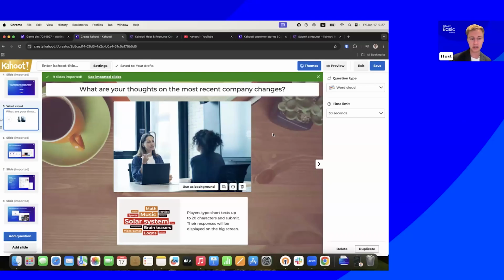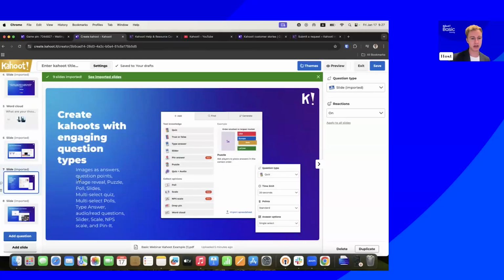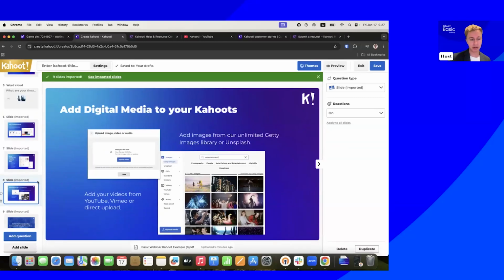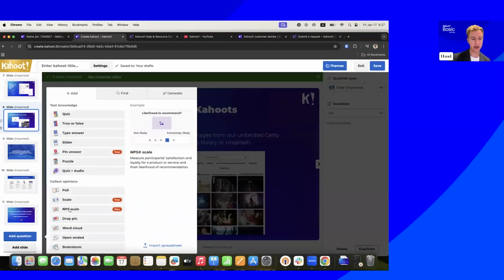So in two simple steps, we've created our first question. Super, super simple. You're also able to change the time limit. So maybe you want to give people a little bit longer. Maybe it's 1 minute and 30 seconds to give their feedback if this is done in a live setting, which is super great. Moving along, like I mentioned before, we've gone through AI, which is really great. We've also gone through some of the awesome question types, and we've also gone through digital media, which is super great.